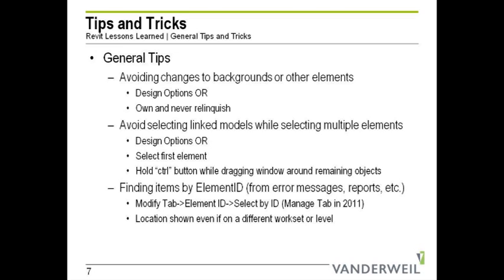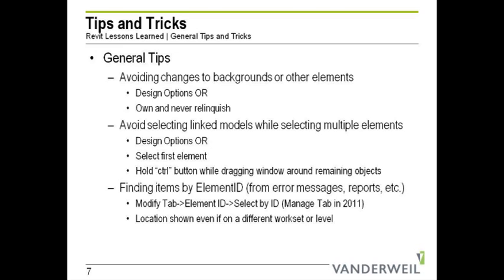Another item that sometimes goes unnoticed is finding elements by element ID. When you're working in Revit, if you ever do a clash report, or if you get errors, you get these errors that say, you know, element ID 254621 has become disassociated with host, or item 214215 no longer determines the plane, or whatever. You're like, okay, that would be great if I knew what that number meant. What is it supposed to mean?